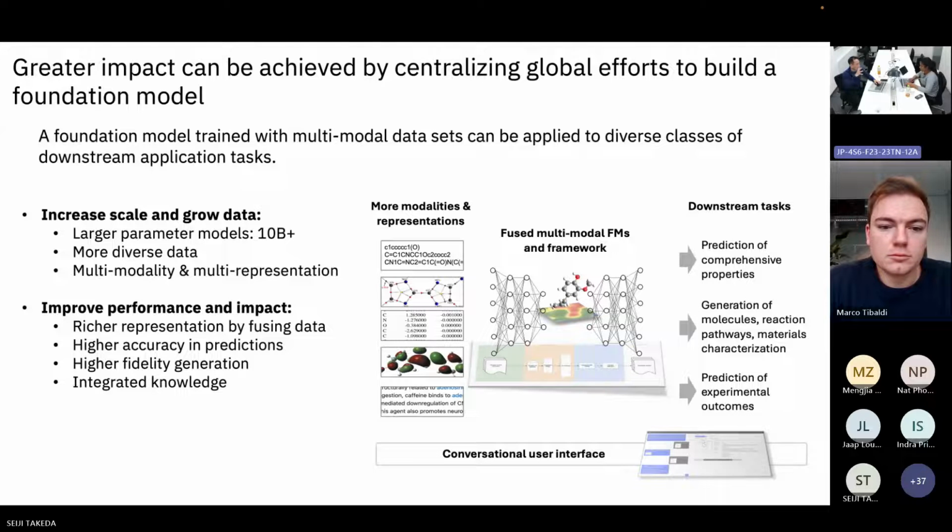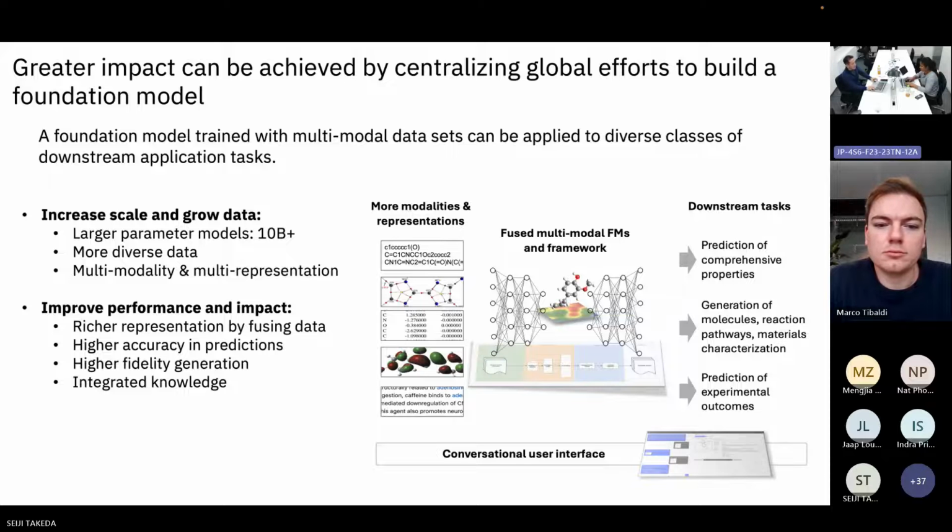One model can be applied to generation of new molecules, or predicting a reaction pathway, or other material characteristics like optical absorption, emission spectrum, etc.